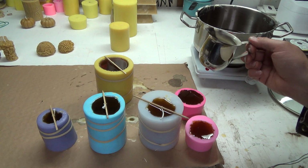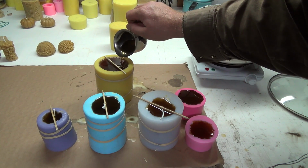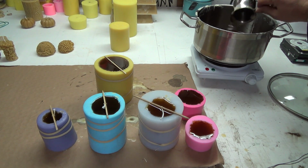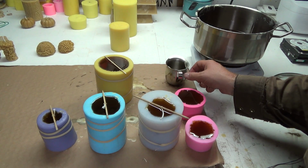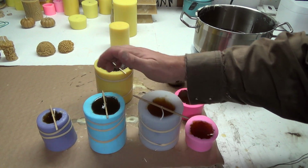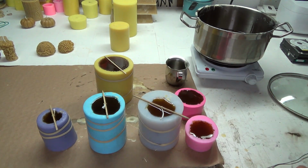That's pretty good, I guess. It still needs a bit more too, though. All right, those will probably shrink a bit, and we'll need to add probably a touch more. But I think we're good.